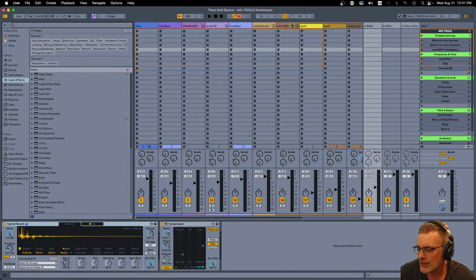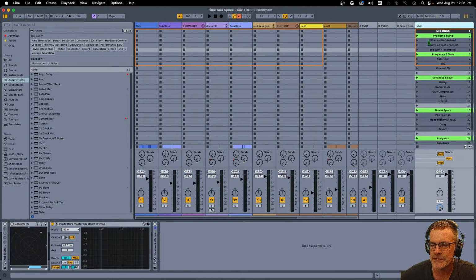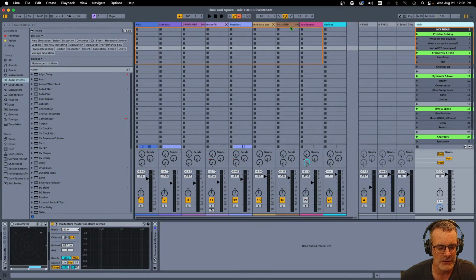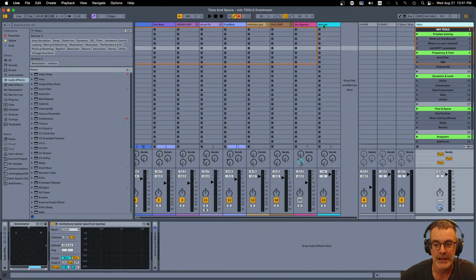So if you want a little idea of what we're doing today, take a look at the right side of my screen. You can see mix tools, and there's a little lesson plan over here because I like being organized. I like you to be organized when you're mixing. The first idea is that mix tools are for problem solving. That's pretty much what we're doing. So you don't just drop a whole bunch of plugins on a sound because you got new plugins or whatever. Only use them if you really need them. And how do you know if you need them? Well, they are used for solving problems in your sounds.